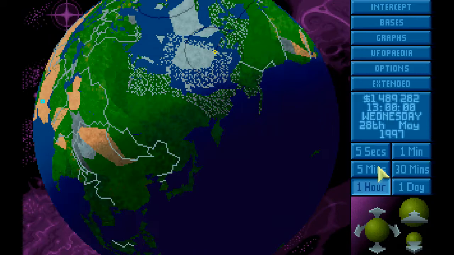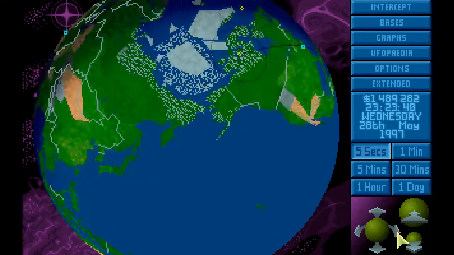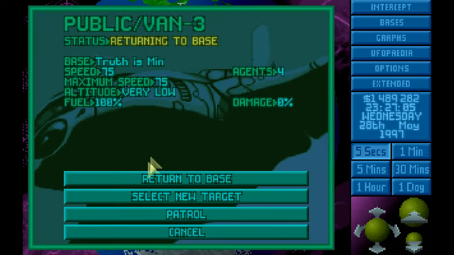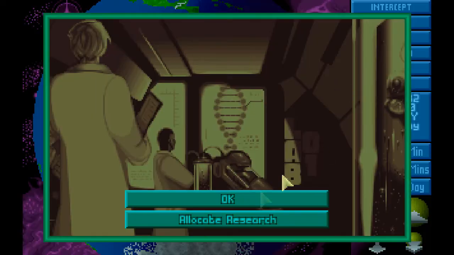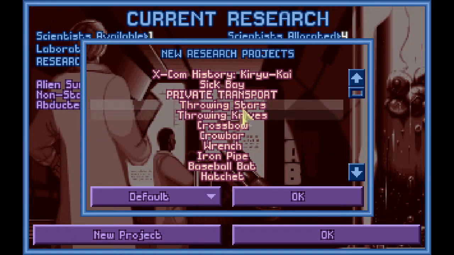Alright, another agent at the Temple of Pal. And another strange lifeform mission, which we will just check what the thing is. It's there. Stand free if you would just patrol. $500,000! Who needs this much money in cash? It's a good question. Possibly us. But maybe not, who knows?